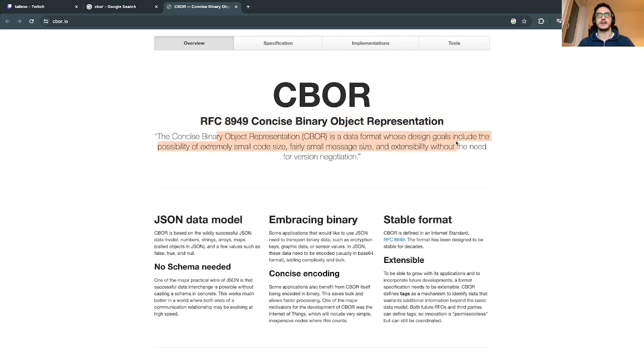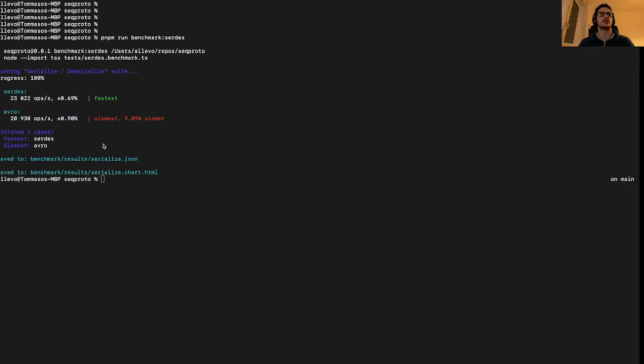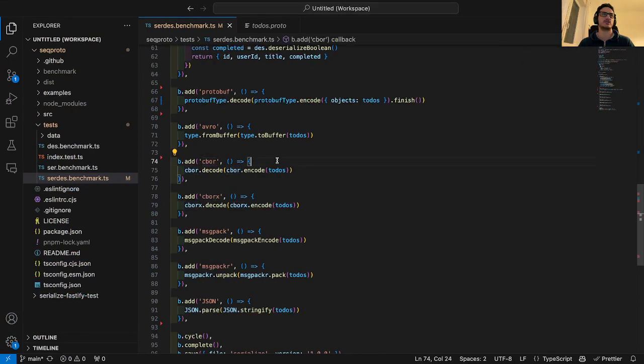I don't know why this is so familiar, because the performance is very bad. There are two implementations, at least in JavaScript, CBOR and CBOR-X. CBOR-X is much better, not great, but better.